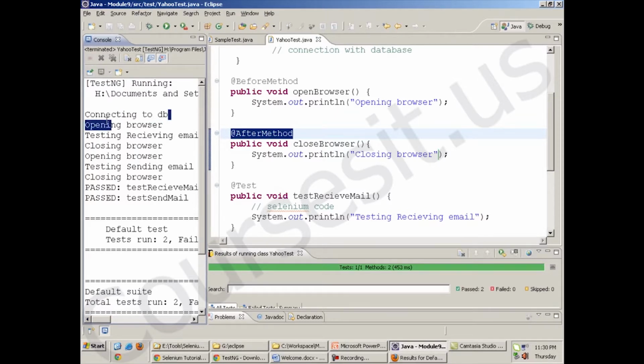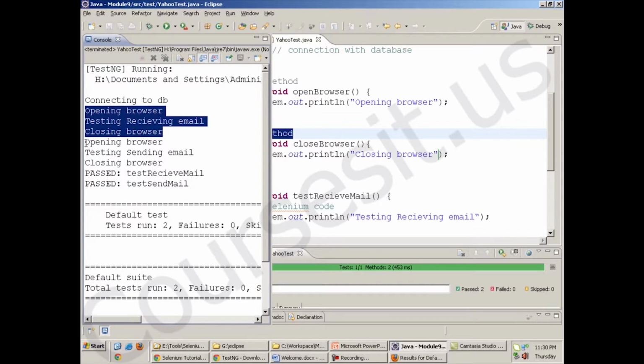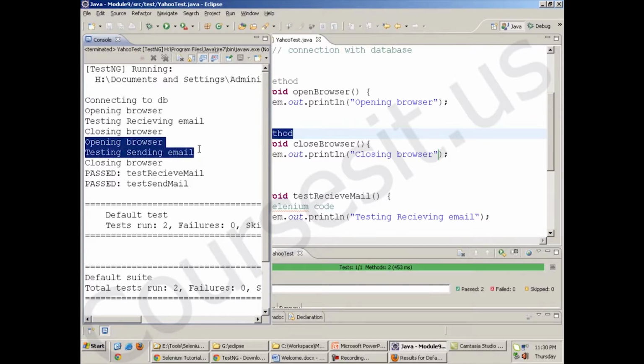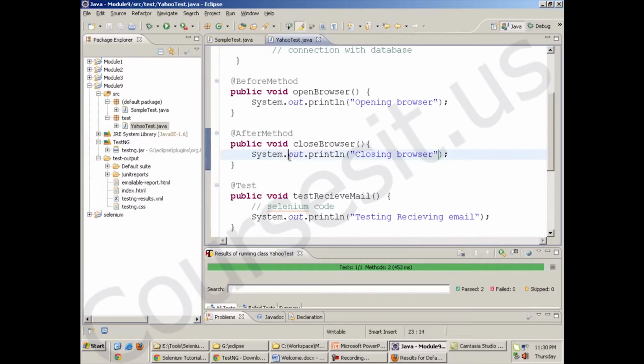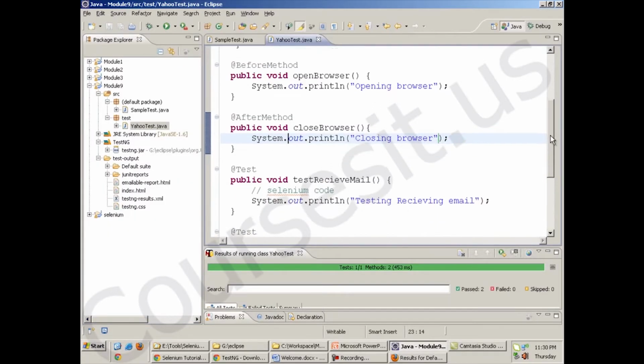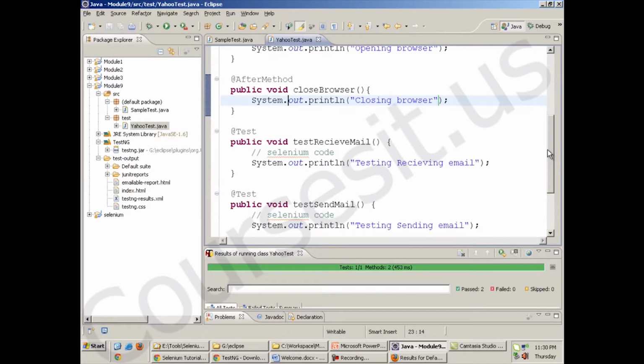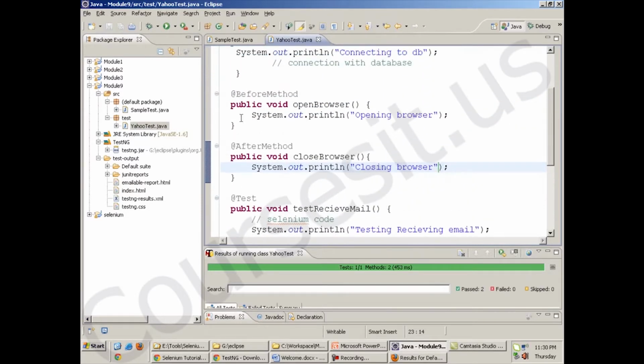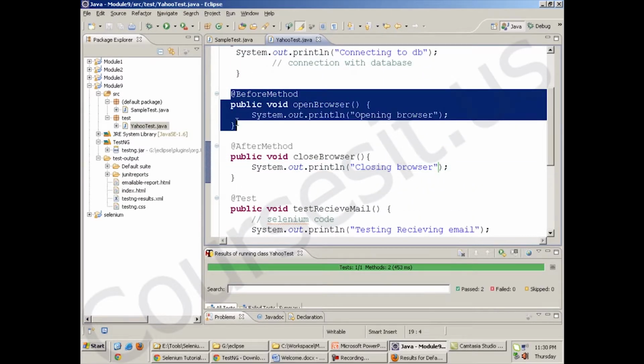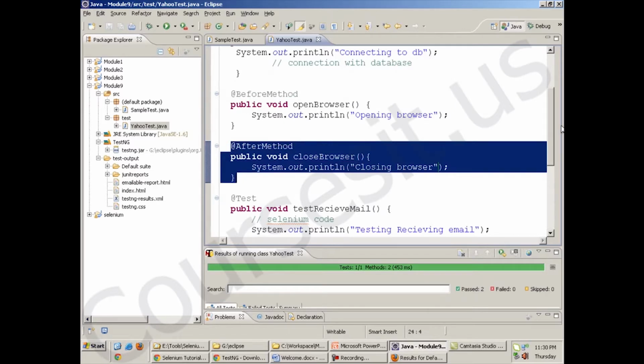First I connect to the database, opening browser, testing, receiving email, then closing browser, opening browser, testing, sending email, then again closing browser. So that means as many times as I have the test methods with the @Test annotation, that many times the before and after method will be executed.